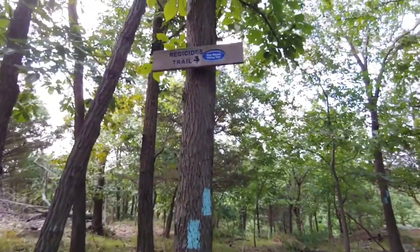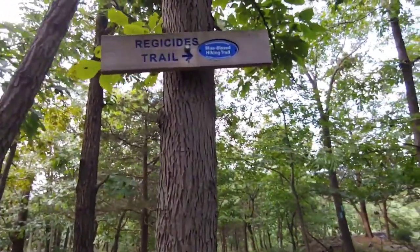So the trail I'm going to go on to right now, I was just on the Quinnipiac Trail. I'm about to go on to the Regicides Trail, which if anybody is ever in the New Haven area, check it out. If you ever want a really good test for your trail running abilities or your shoes, I highly recommend going down the Regicides. And actually, I'll show you this view. I'm going to let the camera run just so you can get a sense, again, of what these shoes are capable of.